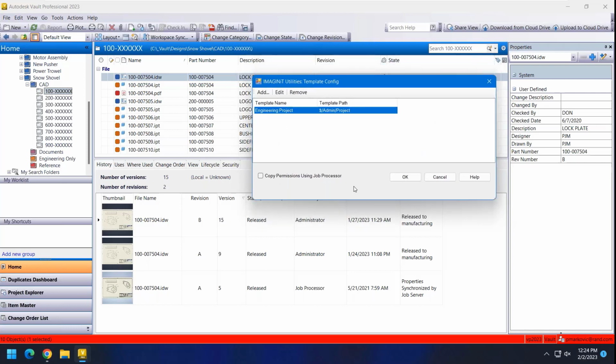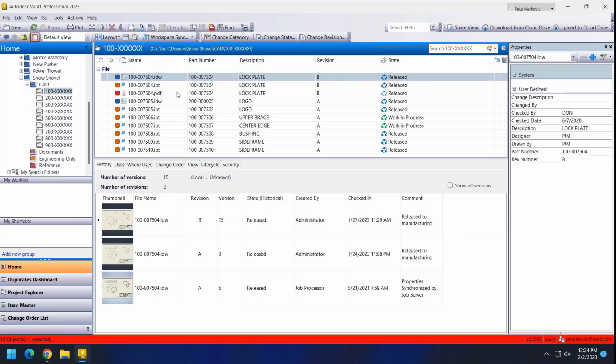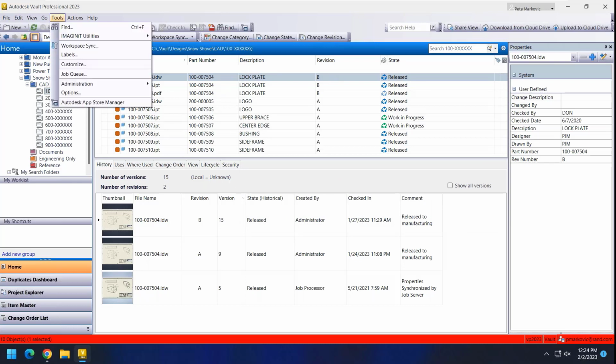And if we are setting permissions, like in this case, Caleb, if you notice, Caleb created that folder template or set of folders. He's not an admin, right? But that folder structure got created and set ACL permissions on it, which he doesn't have the permission to do. So in that case, we use the job processor to do that. So we can do that as well. So there's a few things that might be different than what you see coming out of Vault itself with the folder cloning.